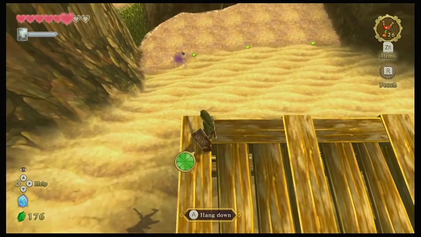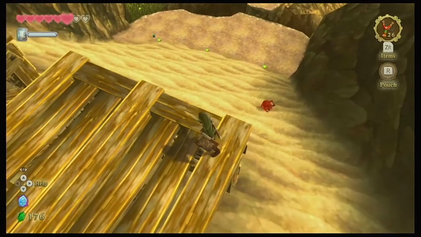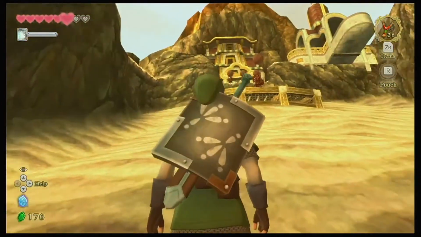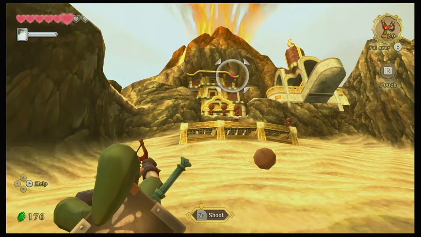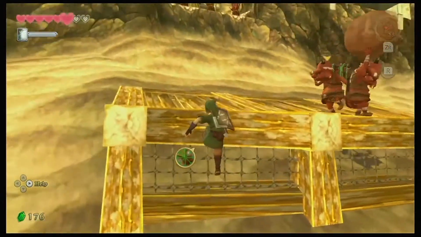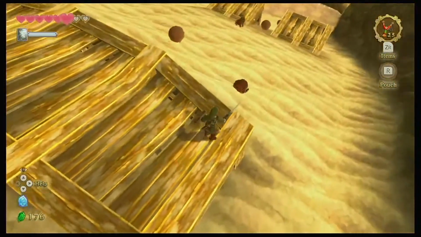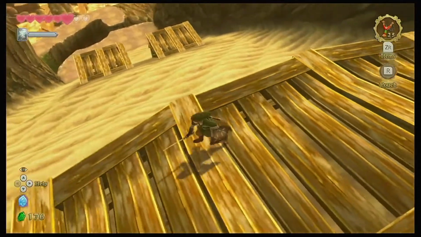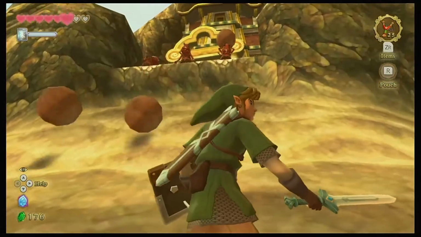You gonna drop anything cool? Just a blue rupee. How about you? Ornamental skull? Gold skull? Neither. Alright. Well, let's run. Let the balls kill them. Doesn't seem like any of them dropped anything useful. Interesting.